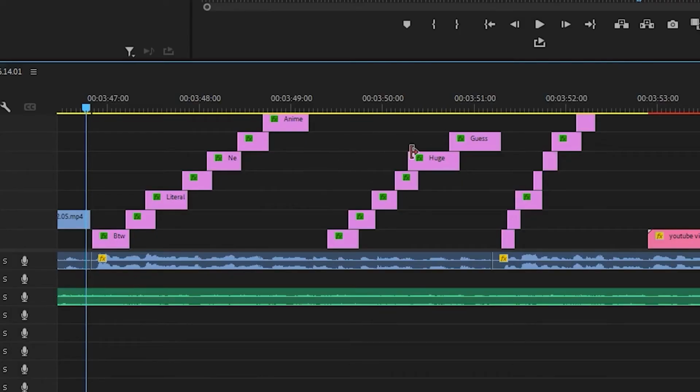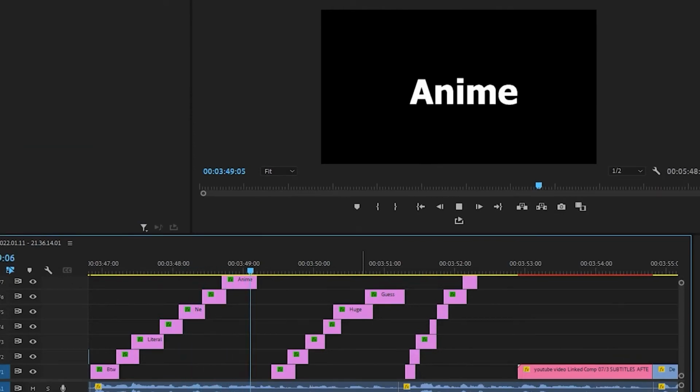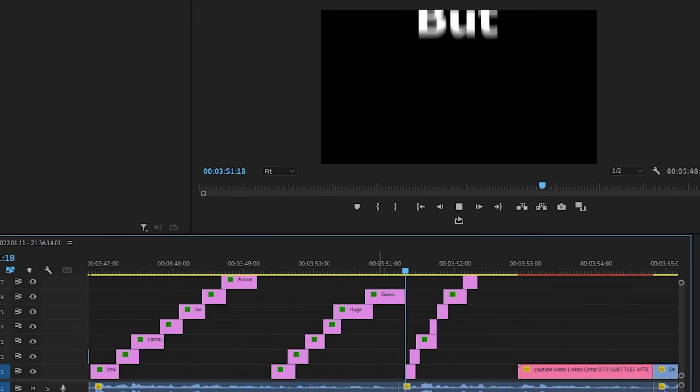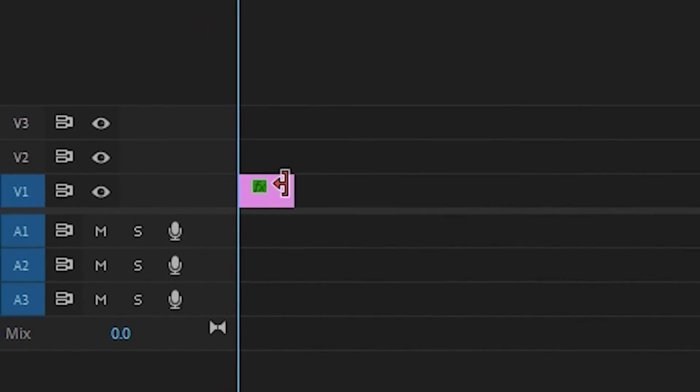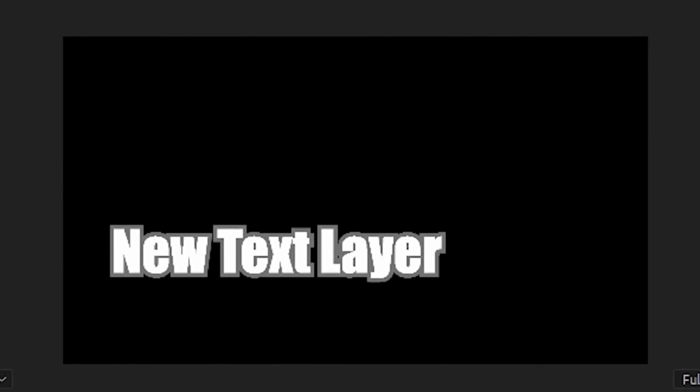When you use preset 1, which is a drop down effect, I highly suggest stacking your text like I've done in this video because it just looks smoother, and this is what it looks like. If you want to throw an effect on your text, make sure you don't change the duration of how long the text lasts before using the effect. Otherwise, your preset will be extremely slow or extremely quick, so make sure you do it after.